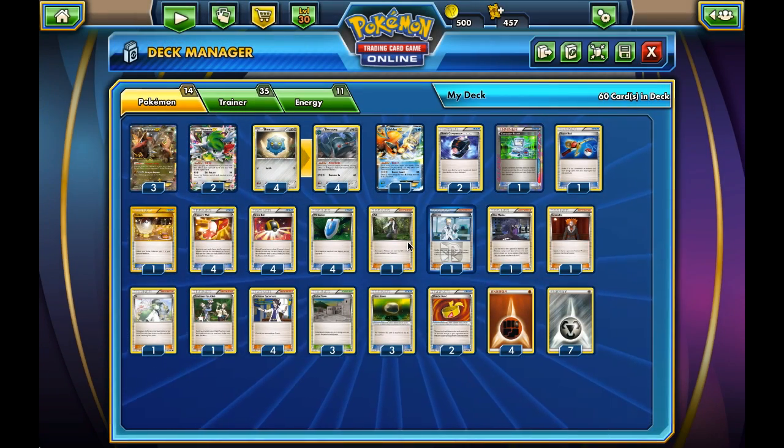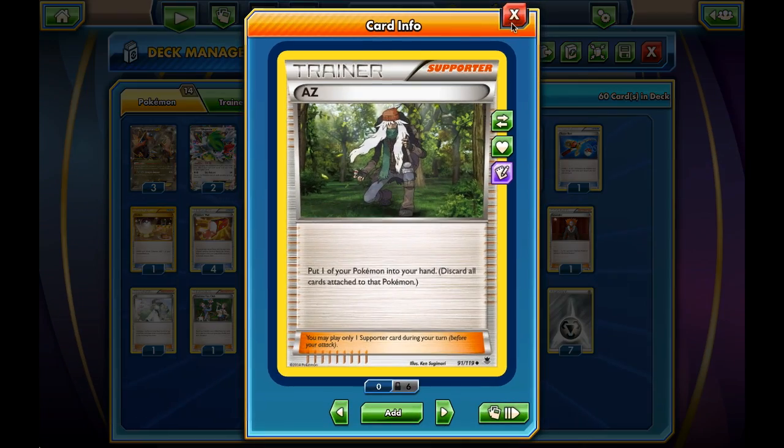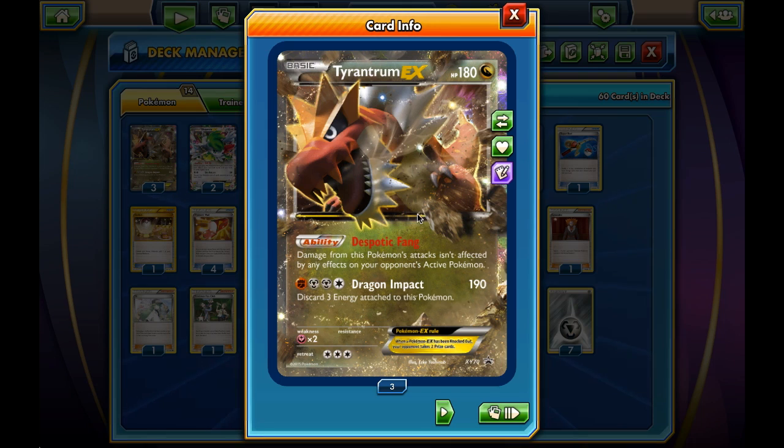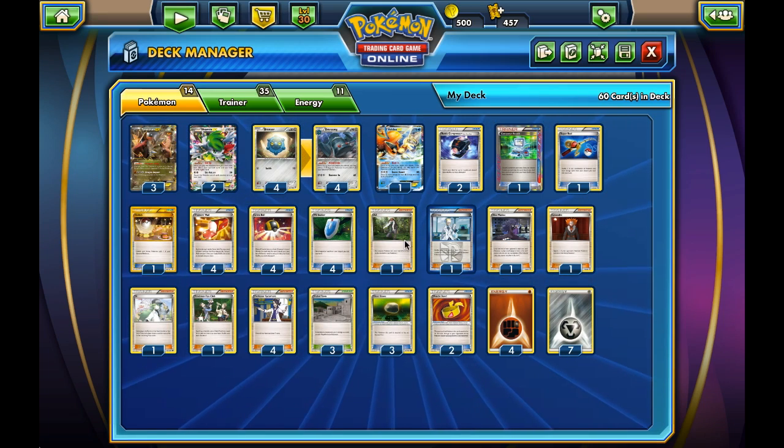back, and as far as those supporters go, we have 1 AZ, really cool to heal off the damage because we are only playing Tyrantrum EXs as attackers. So this guy takes damage, we bring it to our hand, drop it again, recharge energy, and do it again and again. And it also allows us to retreat one of our guys.